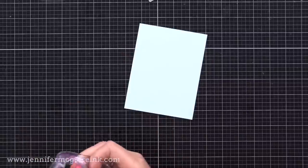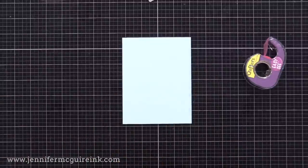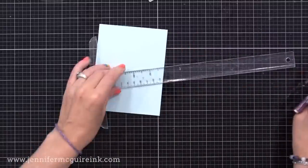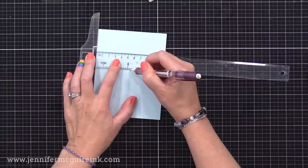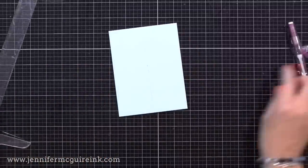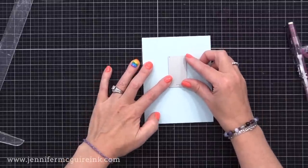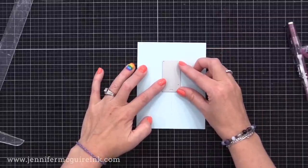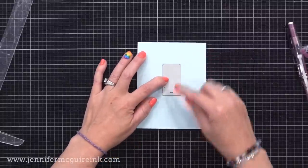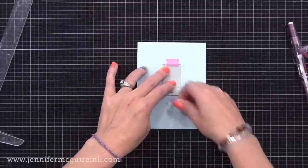I have a four and a quarter by five and a half inch piece here. Whatever size card you want to make is the size panel you need. You can make a taller card or bigger card if you prefer. Now I'm drawing a pencil line down the center of this. You could totally skip this if you wanted to and just eyeball it, but I find it helpful, so I tend to do it using a T-ruler. I will then use the slit die. You'll notice that the slit die has a little arrow at the bottom that doesn't cut — it just lets you know what orientation to put it in, and you put it so that little arrow on the die points towards you, lining up that little arrow hole along that pencil line.